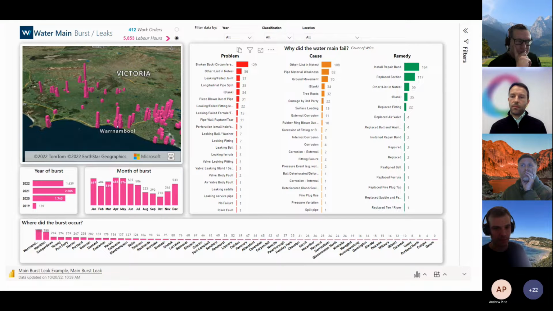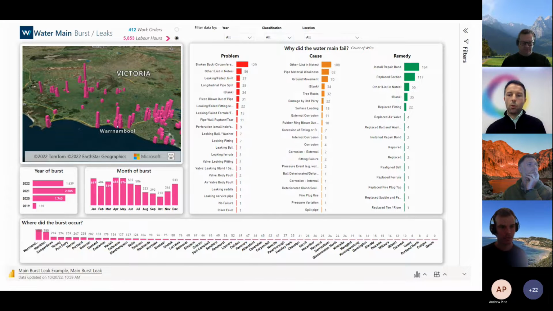I think it's fantastic. Yeah, I treat the screen as real estate. If you're thinking of reading a newspaper, most people start at the top left and go right. So I look at this section up here as what you want, the most important bits of information. And most people, like myself, are visual, and something like that really tells what activity's been happening. So if you look over here around the Camperdown area, there's been a lot of bursts and leaks in that area. So it immediately draws your eye and brings out the questions that people have as well.